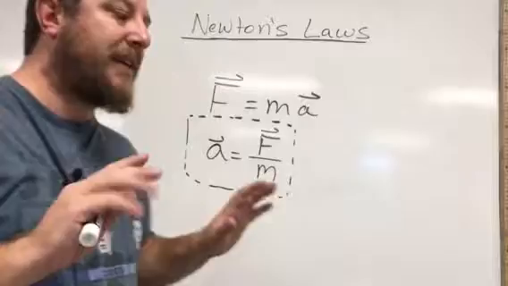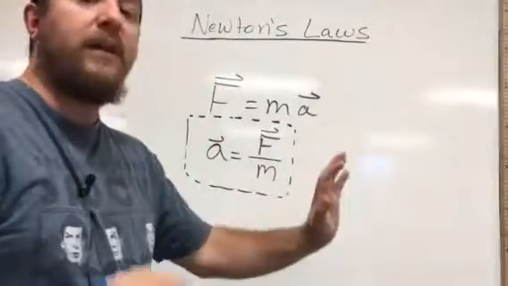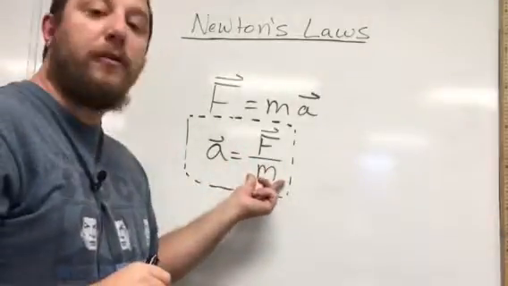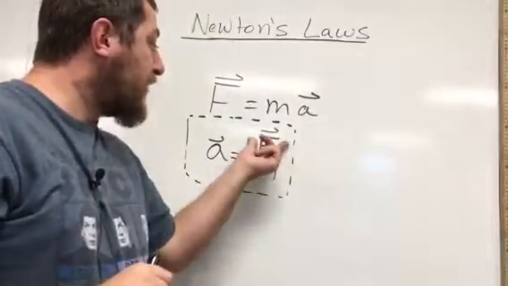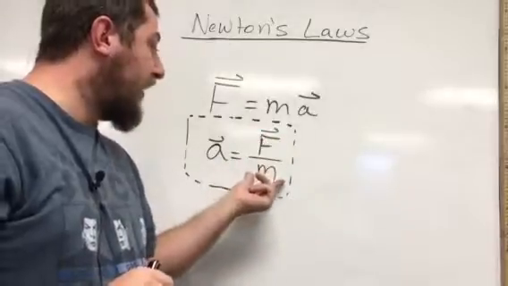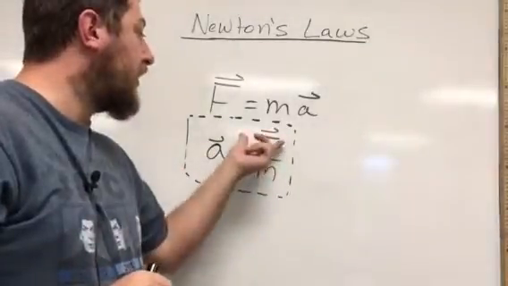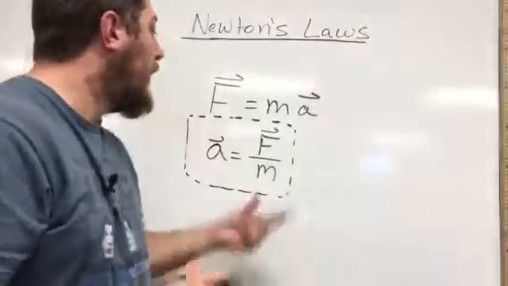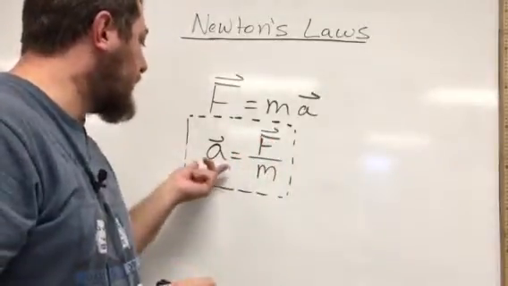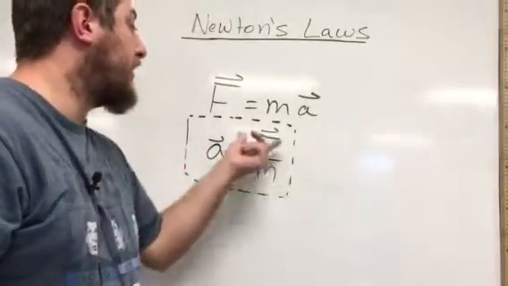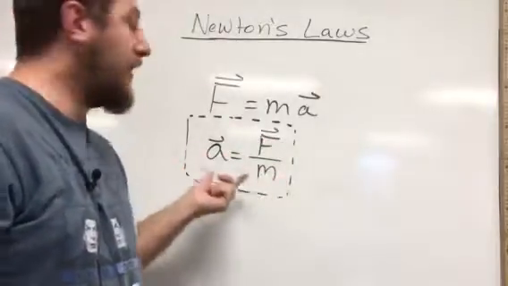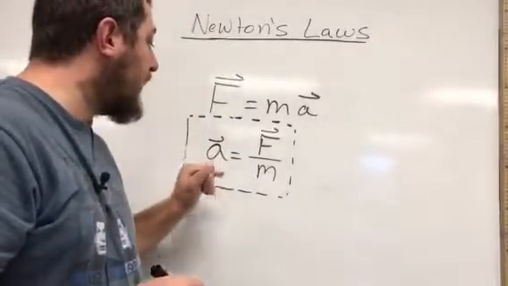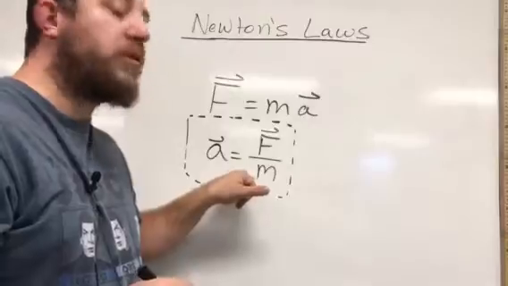And that's exactly what we said with the two objects, 1 kilogram, 10 kilograms, and I push them both with the same force. Whatever that force that I push them with, divided by their mass is going to equal their acceleration. So let's say that I give them both a push of 20 newtons. So 20 divided by 1 is going to be the acceleration of the 1 kilogram object. 20 divided by 10 is going to be the acceleration of the 10 kilogram object. So the acceleration an object experiences is inversely proportional to the mass.